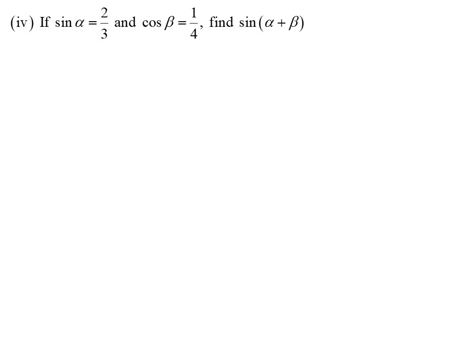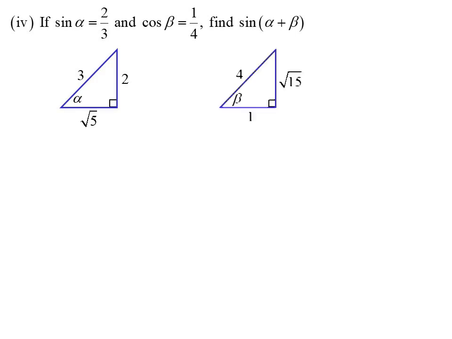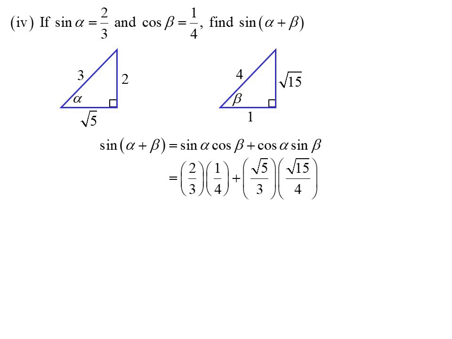If I draw a triangle up for each of these, they're not in the same triangle. So alpha, sine ratio 2 on 3, bit of Pythagoras, other side's root 5. Draw a triangle up for beta, 1 on 4, Pythagoras tells me it's root 15. We want sine alpha plus beta, which is sine cos, cos sine. If it's the sine, it's the sine. And we substitute in, just reading off the triangle and tidying that up, and we have an answer: 2 plus 5 root 3 on 12. There's the exact value. You go to a calculator on that, you're just going to get a huge decimal approximation.